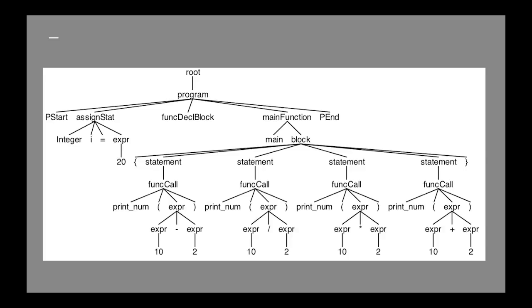In this case, we have expressions allowed to be equal to just numbers as well. So this is why for each expression that's within the parentheses after print num, you see 2 more expressions. In this case, you have 10 minus 2. Well, 10 and 2 in that case are both expressions in and of themselves just for being numbers. This allowed us the most flexibility in our grammar. The nice thing is that for every program we get, we have a parse tree generated. Creating these parse trees aided us a lot in diagnosing problems and bugs within our grammar and within our code.